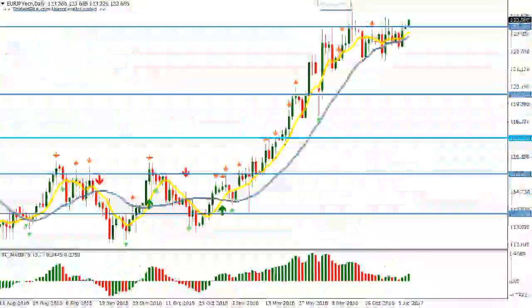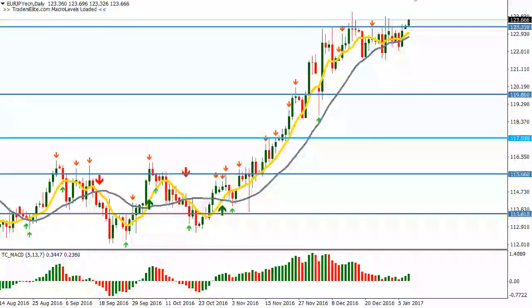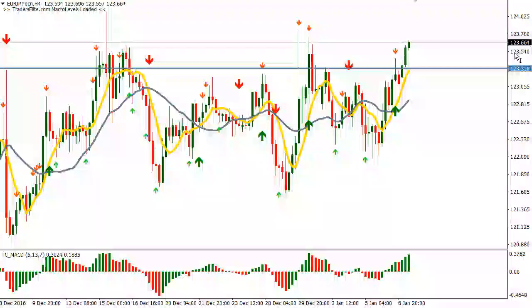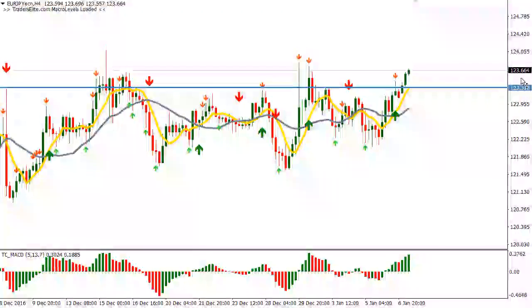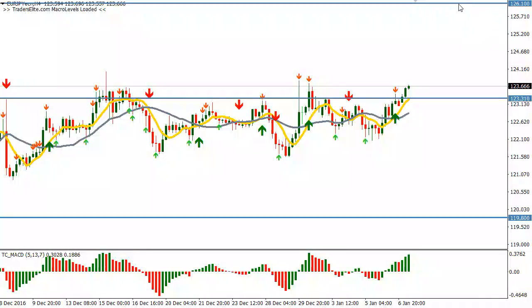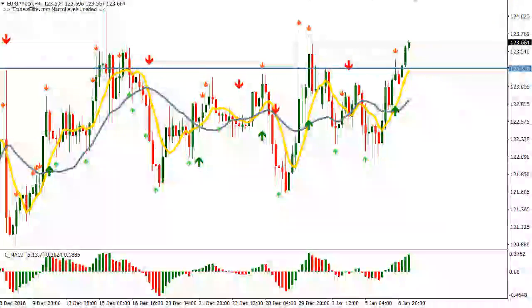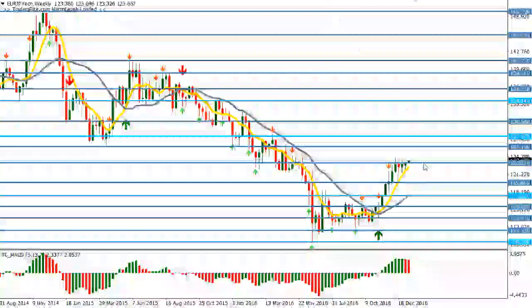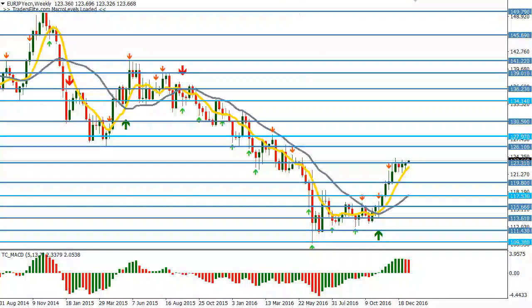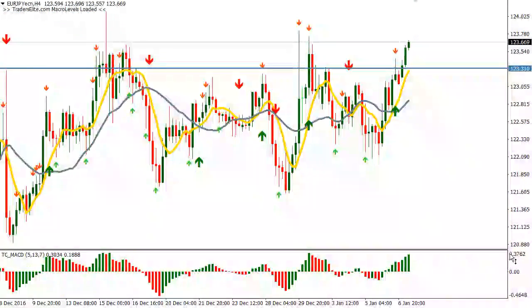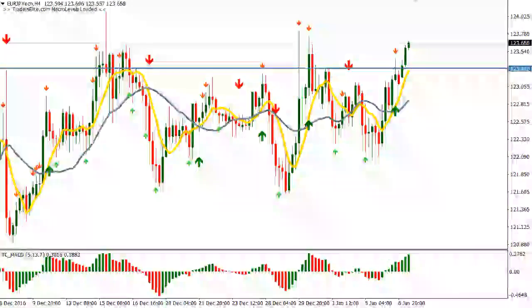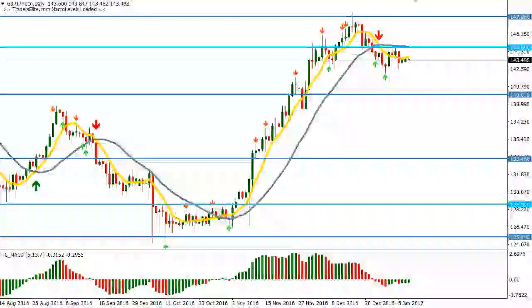So weekly long, daily long, and 4-hour long, at this stage, it's long all the way through, and it may have the momentum now to push up towards 126.10, or certainly upwards towards halfway towards those levels. It's just a matter now of being able to get in. Obviously, a macro levels trade has just occurred here. You could have even taken it here. So we're confident on the euro yen as far as its direction of long at this stage.